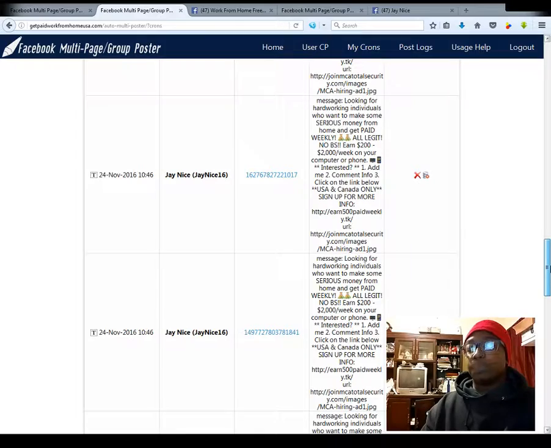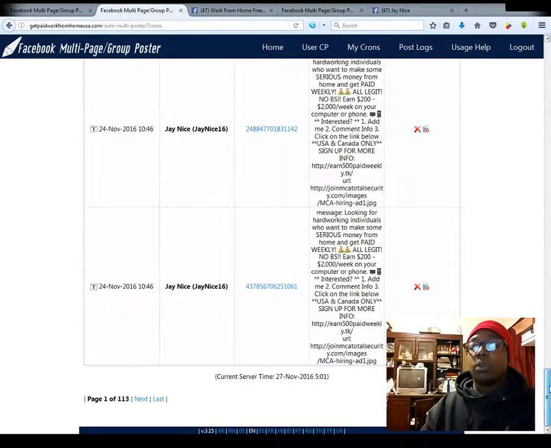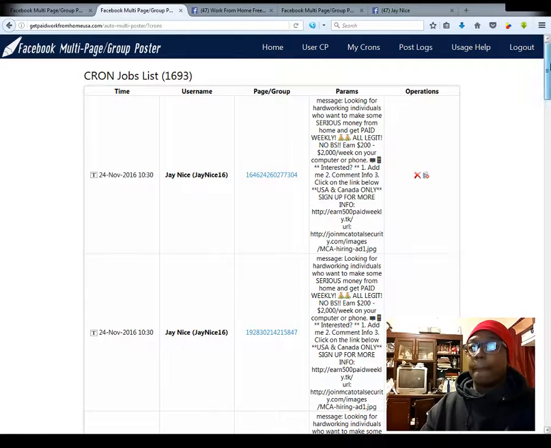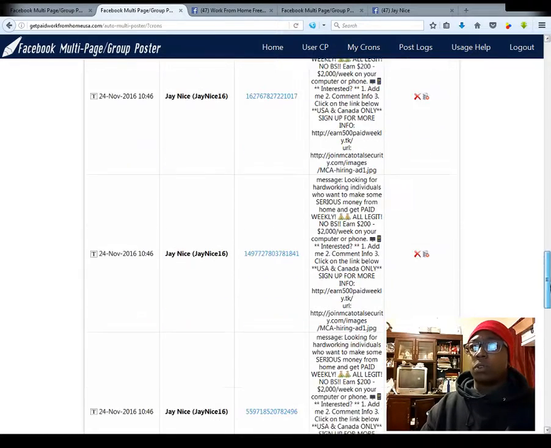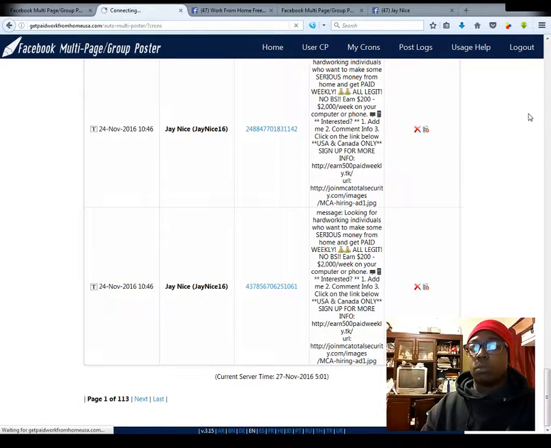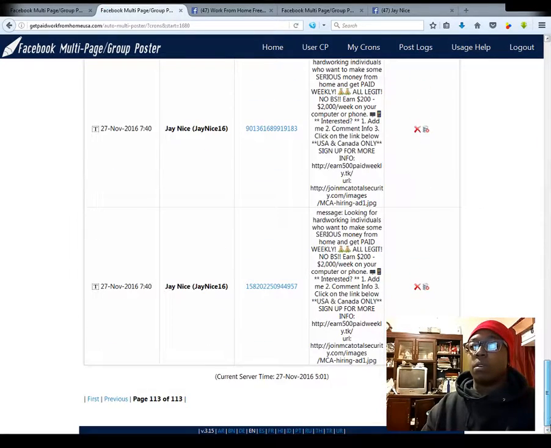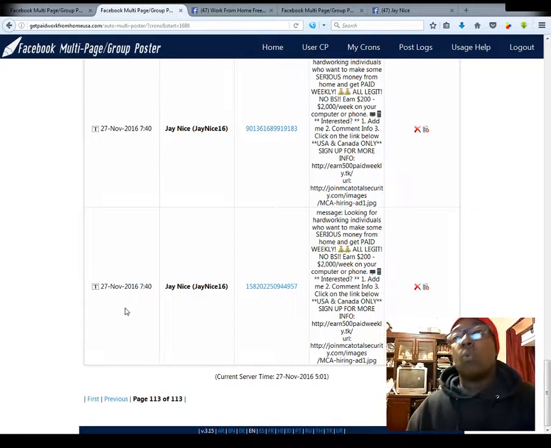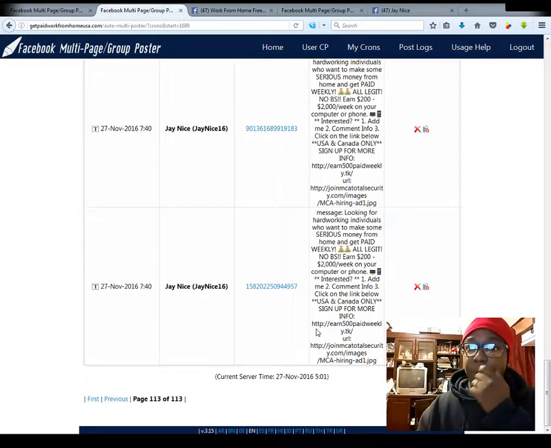So what you want to do is scroll all the way down, and this is where your earliest post is going to be. You see I have over 1,600 of them, and the first one was set not too long ago, on the 24th. Then you go to the last page, because that's where I determine when to schedule my next post, because I don't want to get blocked. I like to do it the following day. This one says the last day is November 27th, which is today. I like to set it for the following day, which will be the 28th.